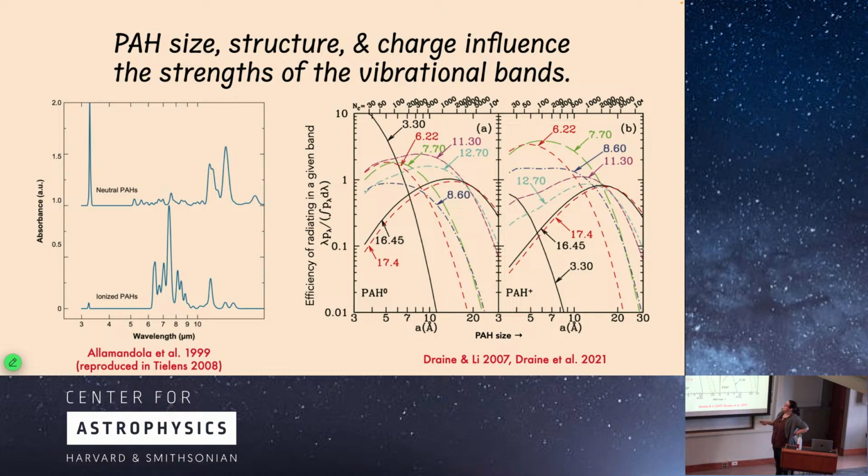In addition, and this is a much more complicated figure, but we'll just talk about it briefly, each of these different size grains is more or less efficient in emitting in the different features. Here you can see the efficiency of emitting in a given band as a function of size for both ionized and neutral PAHs. I want to point out one of these in particular, the 3.3 feature. The rest of them all have sensitivity at some level to different sizes. The 3.3 pretty uniquely picks out small neutral PAHs. So this is a helpful handle on these grains.